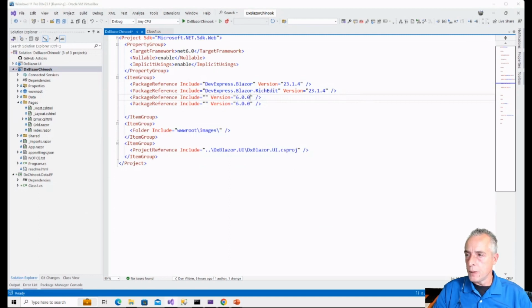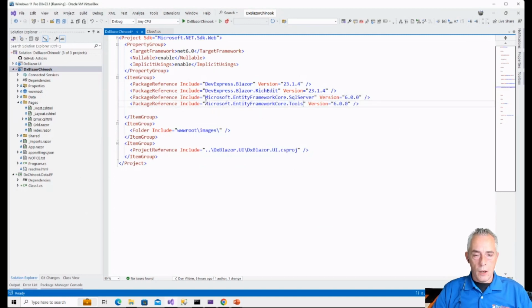So the first package that we'll need is the Entity Framework Core SQL Server package. Another important one is the tools package, which allows us to scaffold.